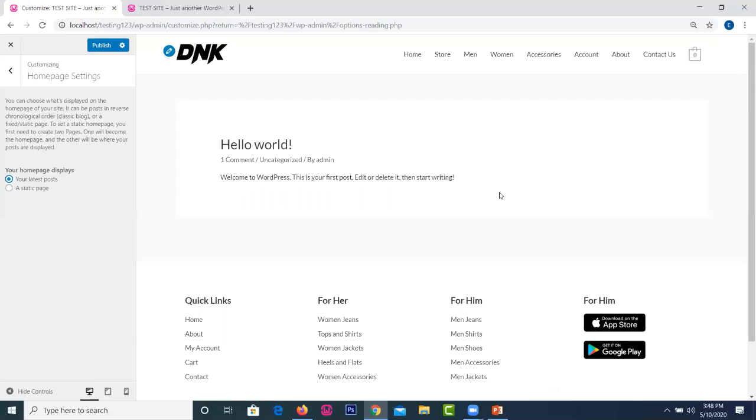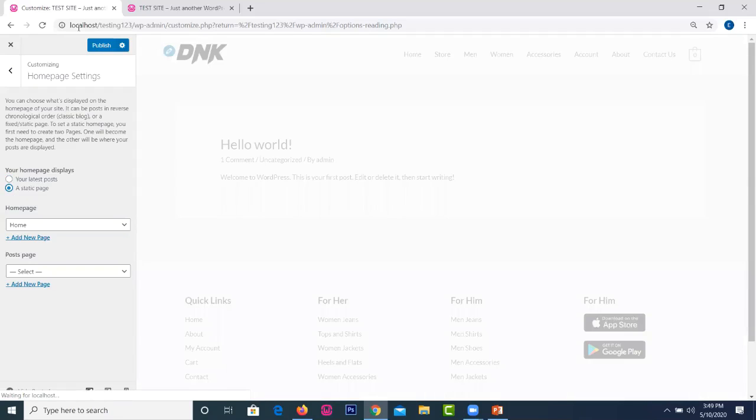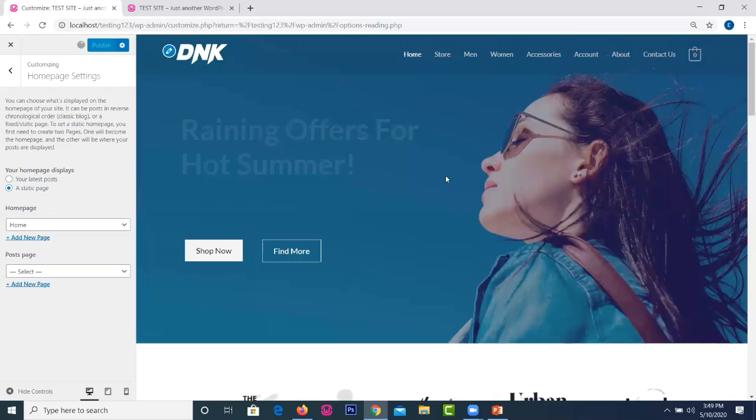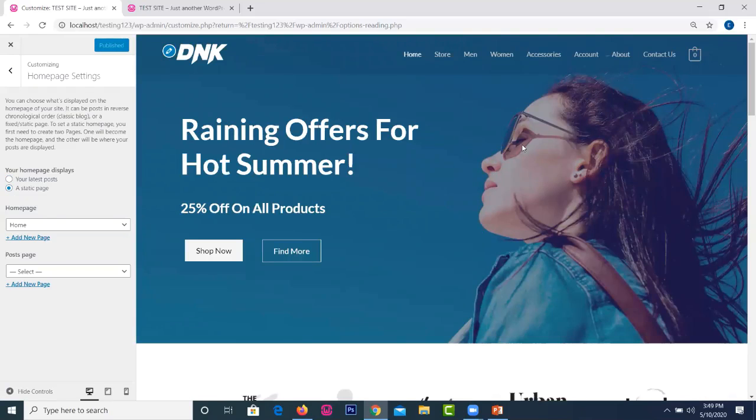So this is how we were having the feel earlier on with our blogs being here. But it's pages we want to be displaying on our home page. So we select a static page, and that's why we have this thing. Now, because we imported, it automatically did that for us.